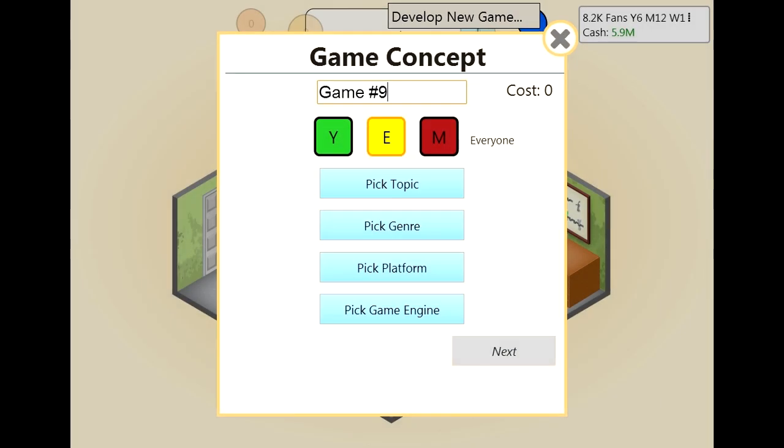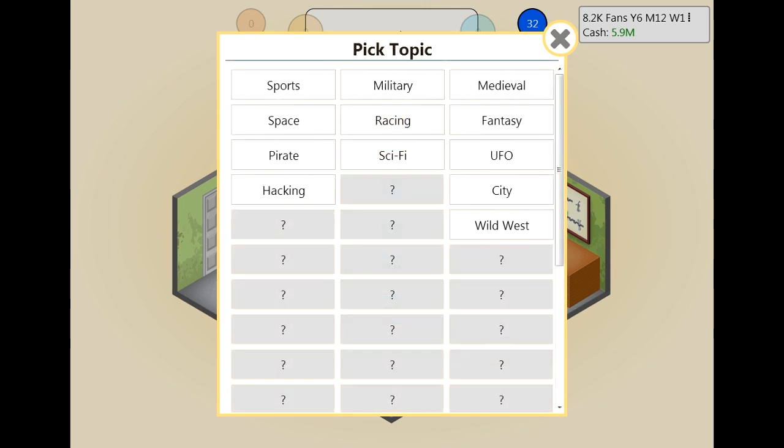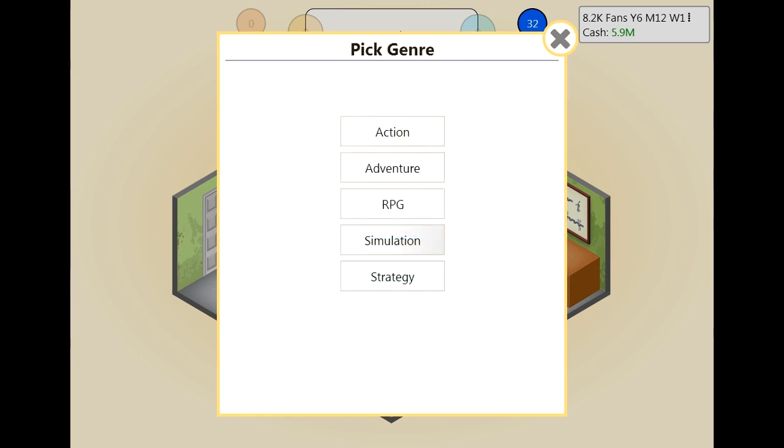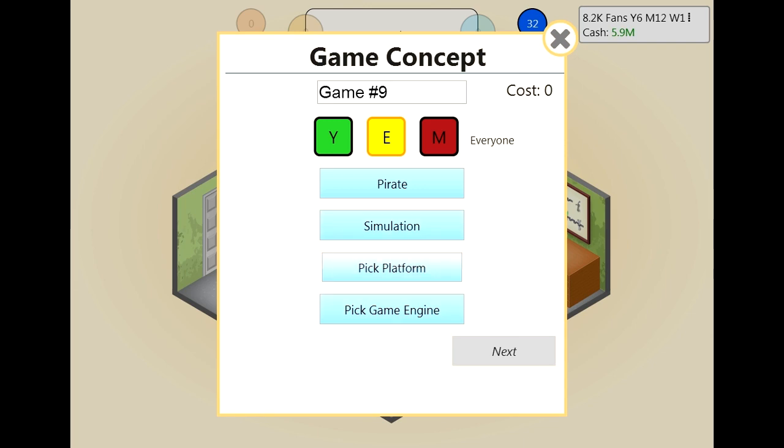So, we're going to develop a trash game. We also need to do some research as well, that's another point. So the topic is going to be pirate, like we were doing trash games with pirate previously. I think we've done RPG and action, so now we need to do simulation and strategy. So they'll be our other two games.